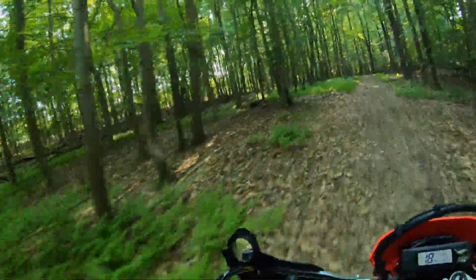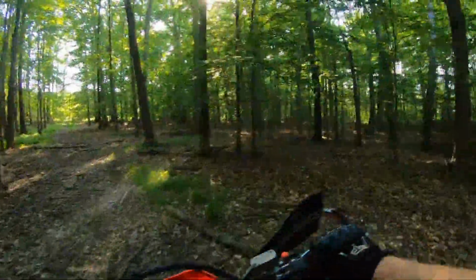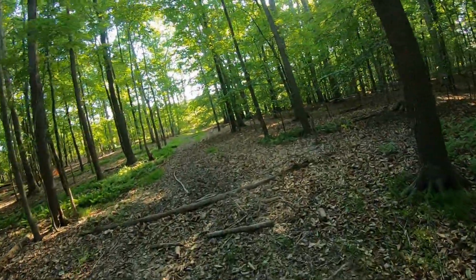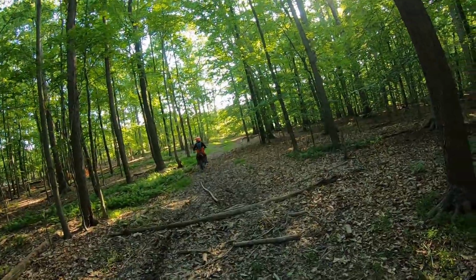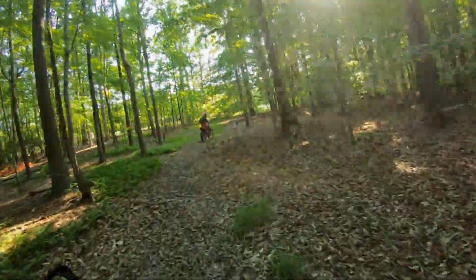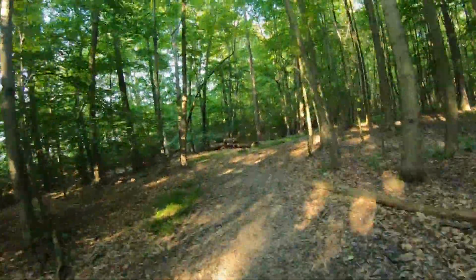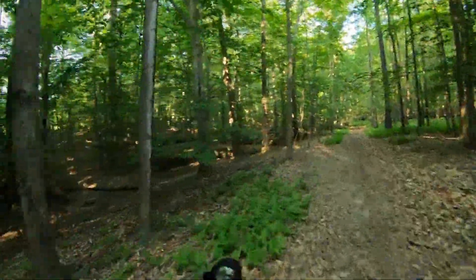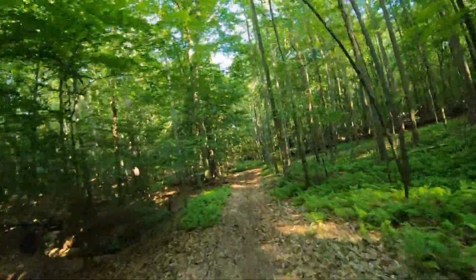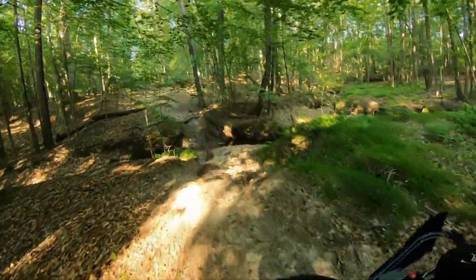Like my Rally, I could push this thing probably 3 or 4 times further than the Rally without having to stop. And I'm an ex-smoker. I think I mentioned that before. I haven't smoked in about 1.5 years. And yes, I still miss it. But I feel a lot better, but I still got to get my cardio up. This bike, honestly, I barely got wore out or out of breath the entire day because it's so much lighter. I have to work a lot less hard. Pretty much I just have to hang on to it, which at first seemed like it might be a little challenging, but I've been riding 2-stroke 250s my entire life since I was like 9 years old, so hanging on came right back to me.